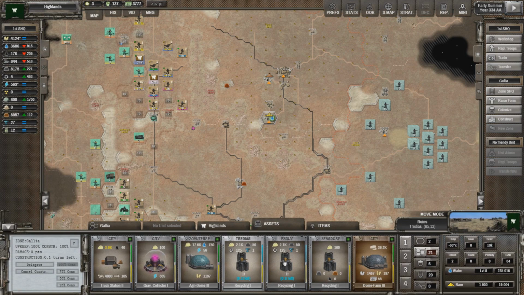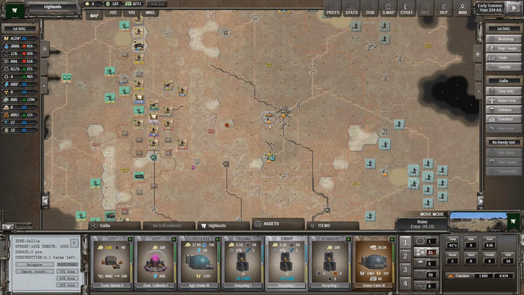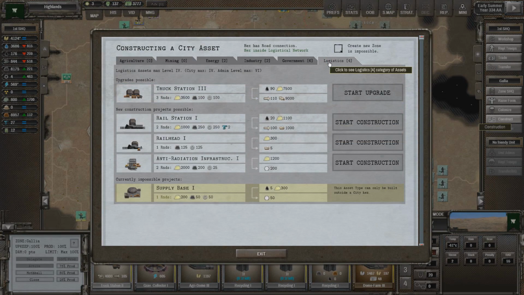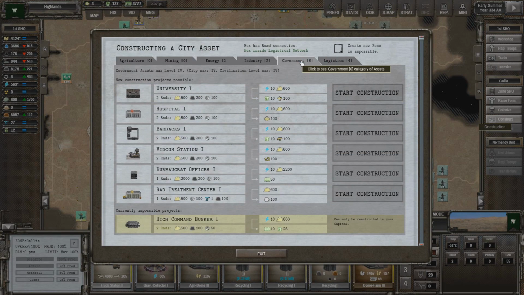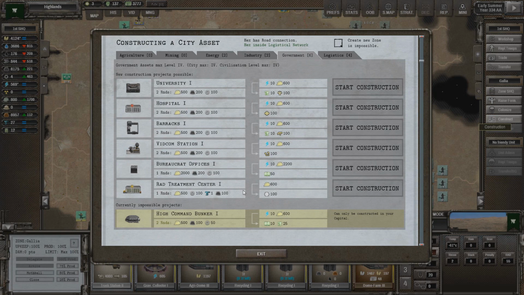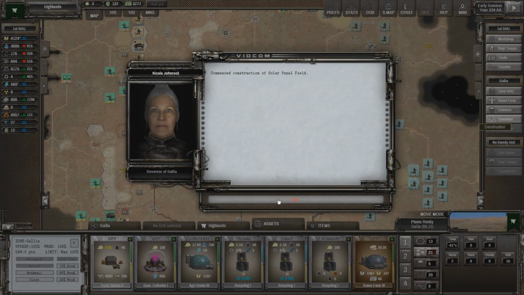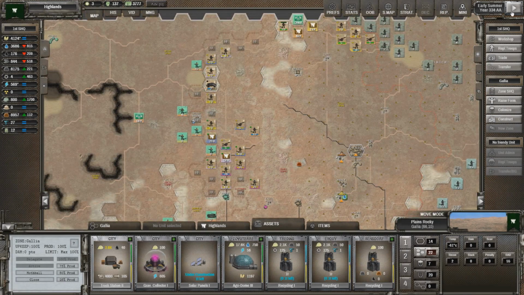Okay, recycling centers are almost done. That's good. And then in here, what do we got for logistics? Truck station's good. Can we get another university, solar panel field? That'd be great. More power. More power. All right. Let's go to the next turn. See what they do.